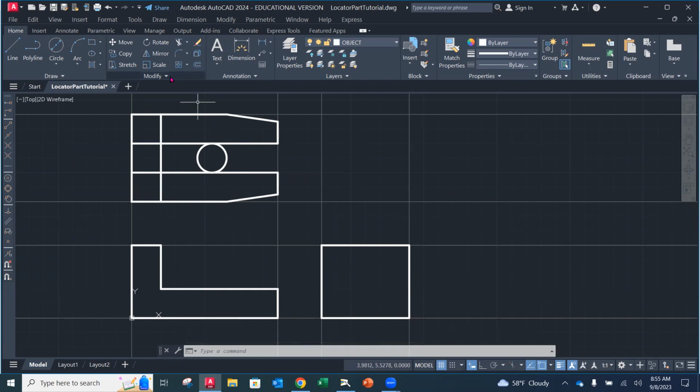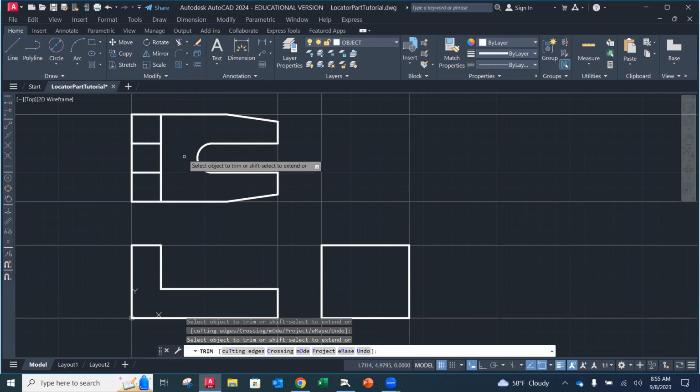Now I can trim away the top, right? So I'm going to go up to my trim command. I'm going to get rid of this part of the circle, that line in between. I want to leave these two because that's that little shelf on the top, that flat on the top. And I'm good. Oh my goodness, this looks so awesome. Isn't it starting to look a little bit more official, like you're making an actual drawing you're going to share with somebody? They're going to make it. So good. All right. Let's see what they're going to do next.